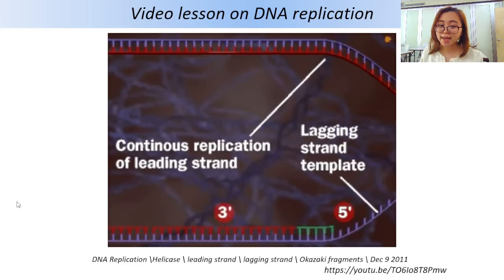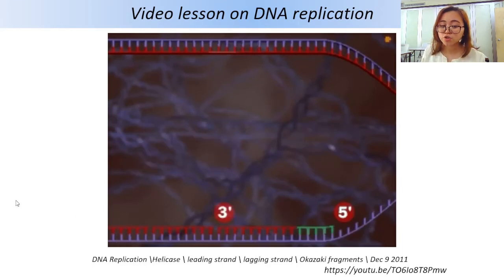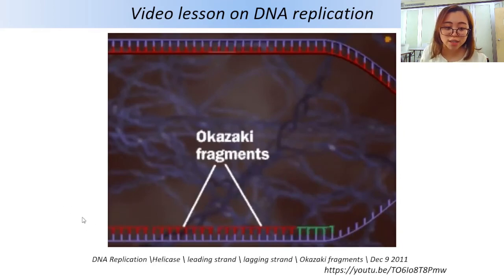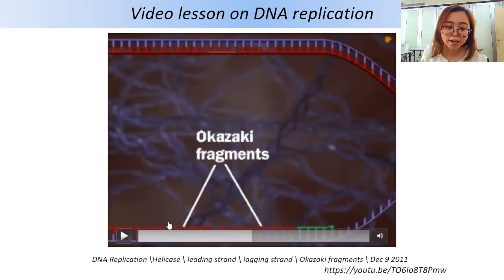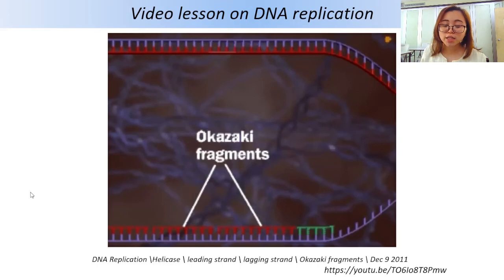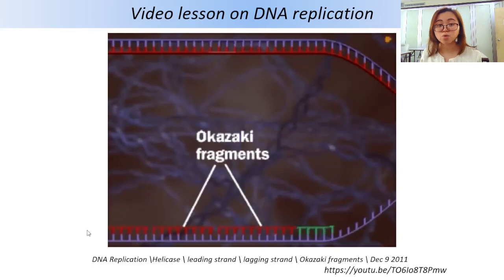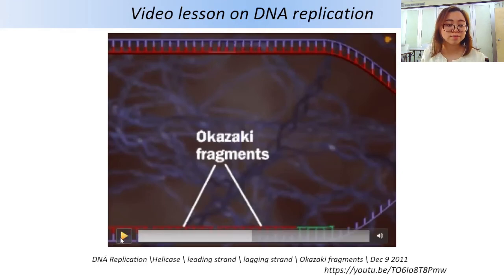Down here is the lagging strand template, also formed in 5' to 3'. And they are discontinuous. So kita nampak sini dia punya DNA, ada bahagian yang tidak terjalin, ada bahagian yang not connected. So when it is not connected, it is the lagging strand, and the lagging strand consists of Okazaki fragments. Setiap cebisan yang tidak bersambung ini digelar sebagai satu Okazaki fragment.